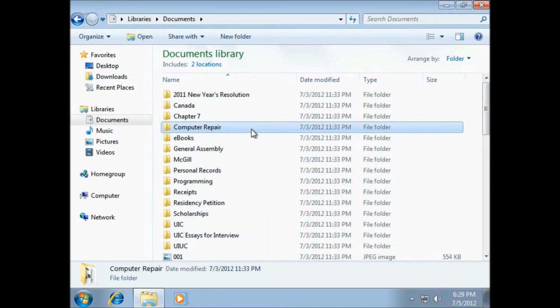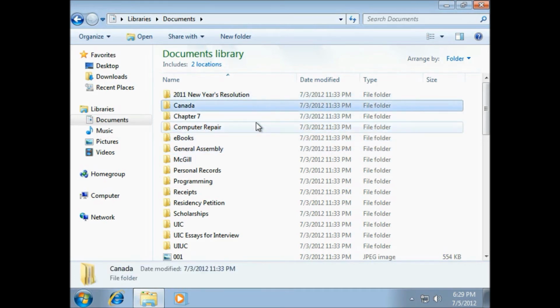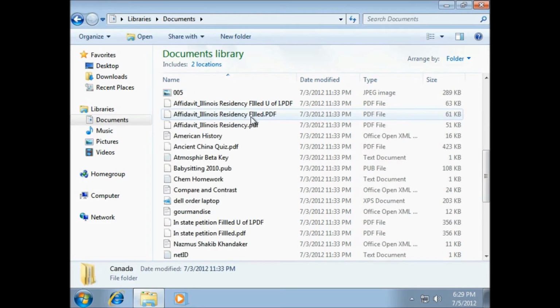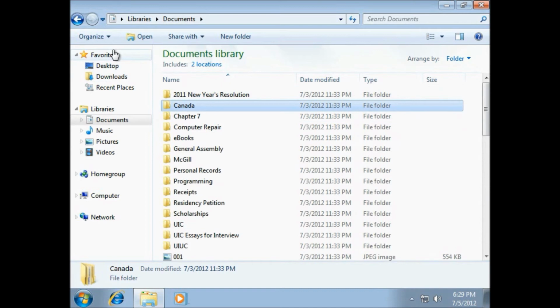When you copy it, it's going to show you a copy dialog box. If your files are more than a gig, it's going to take a long time if you don't have a fast hard drive. But if you cut it, regardless of the size of your files, if you have hundreds of videos and music, it's going to be instant.